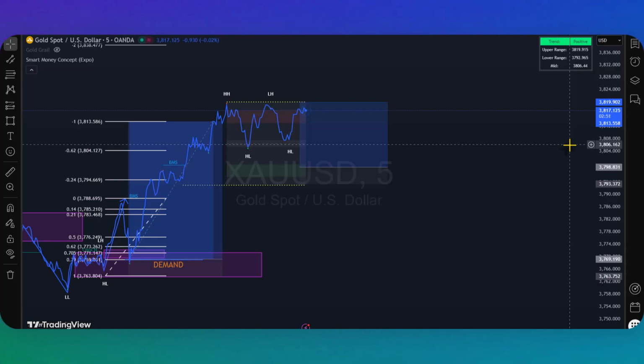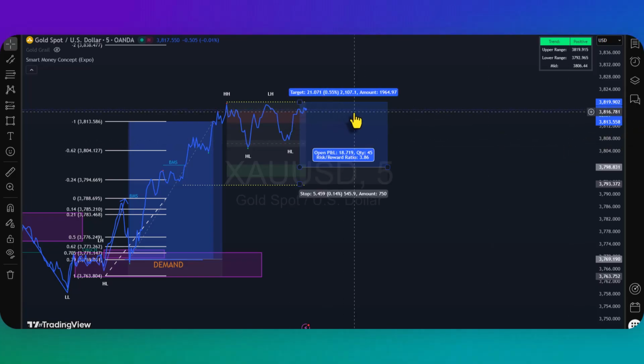What does that tell you? That price is going to react very well at that level. It could be either your take profit level or your stop loss level. Do you get what I'm talking about? For example, my take profit here is 3,819.902, but let's assume I round it up to 3,820. That is a psychological level. I'm very, very sure that price is going to hit that level.